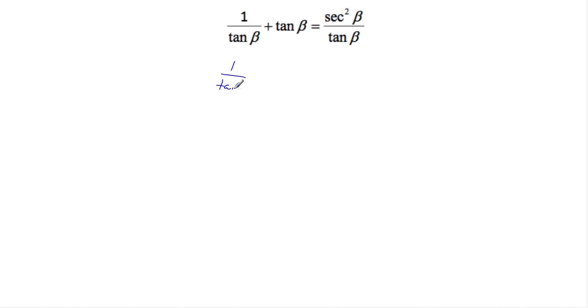All right. So if I look at this, I see that I am adding these two. One of these is a fraction. When you add a fraction, you need a common denominator. This denominator here is really one. So the common denominator is going to be tangent of beta.